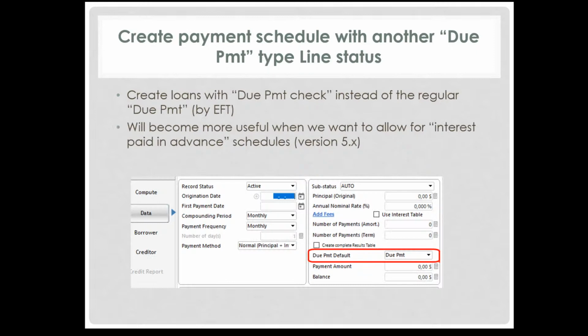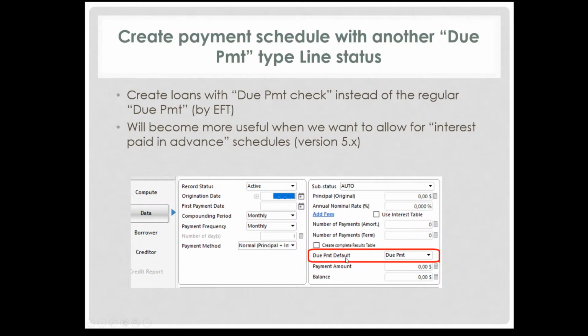This is a more or less useful feature for now. You can specify a default due payment. For example, you create a schedule with a payment of $150 per month. Automatically, the default would be a due payment. So you'll have 26 payments with $100, £100, €100 or whatever, with a due payment.